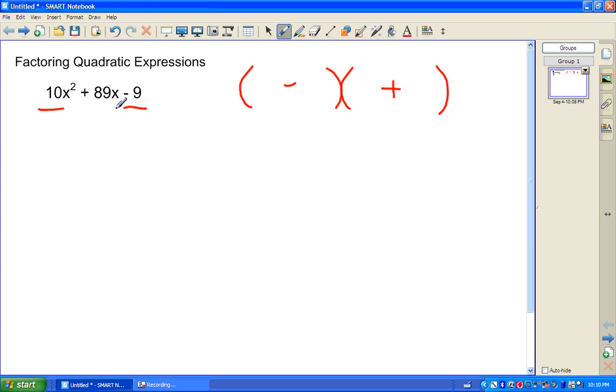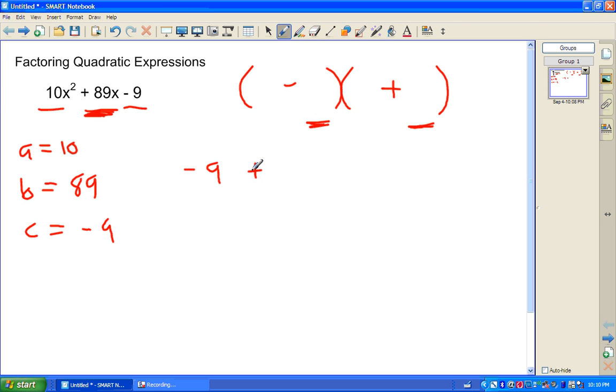I'm going to think a little bit harder about this. I know I've got a big positive number here for b, right? My a is 10, my b is 89, and my c is minus 9. These two numbers have to multiply to give me a minus 9, and then I'm going to need a big number here somehow to get a bunch of x's in there, almost 90. So I'm going to start with this minus 9. To get these two numbers to multiply to minus 9, that's why I have to have plus minus, because it's a minus 9. The only way I get a minus is with a minus times a plus. So let's just start with that.